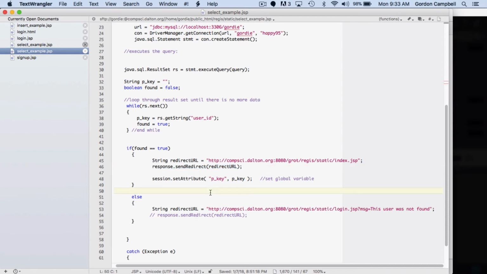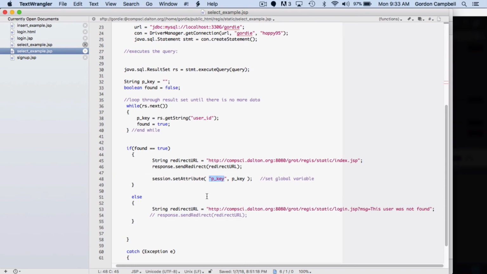And the last thing I want to talk about for a second is called a session variable. A session variable has to do with variable scope. It allows you to create a variable and put it in the RAM of the server. This gives you the ability to jump between screens, any screen that you want, and then retrieve it by variable. So in this particular case, the variable is called pkey, and then I'm setting another variable called pkey, but the difference is this one is local, that is to say inside of this program, and this one is global to all of the programs.